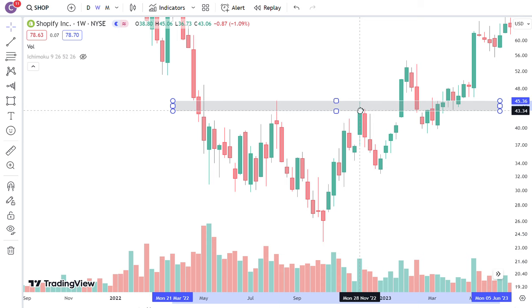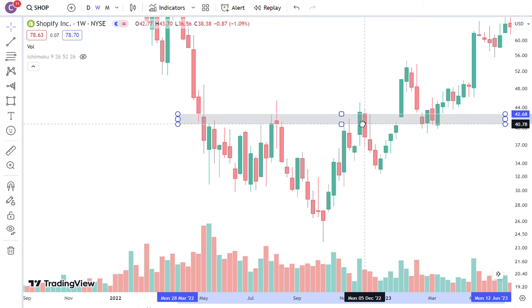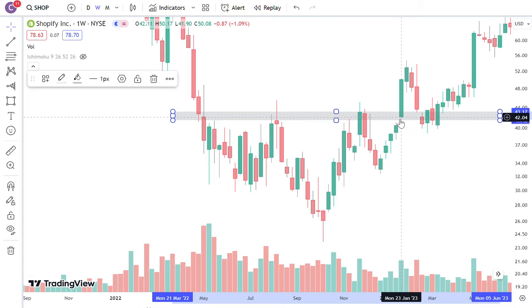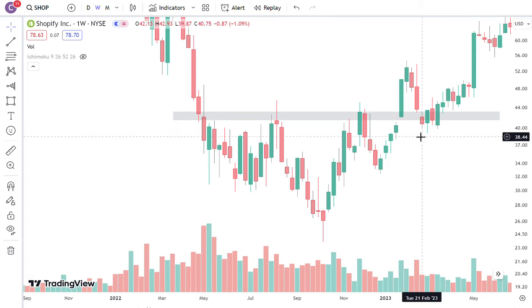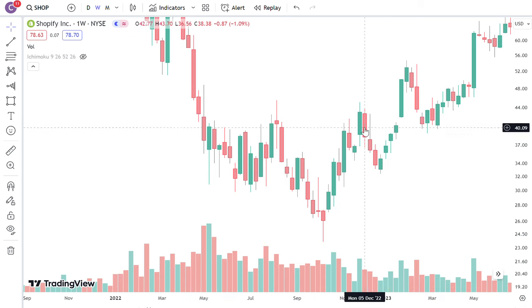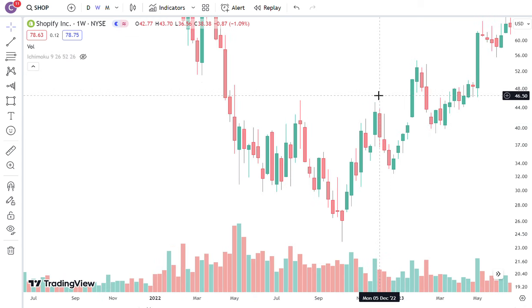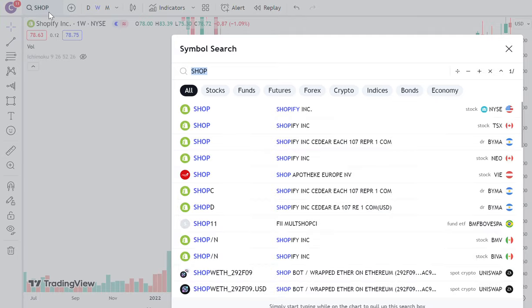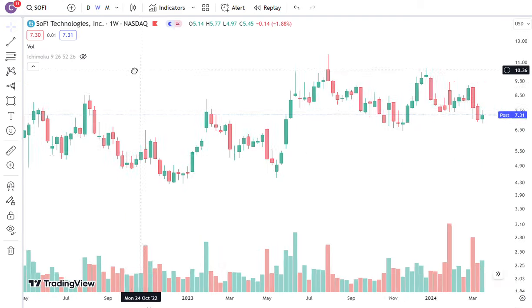So should that be fair, and not use the wick as the neckline? Should I use the top up right there as the neckline? Would that be more fair? You could do that, but next thing you know, price still kind of broke below it. There's a lot of fake outs that happen. I think the market makers like to kind of test price into extremes to make sure that we're able to shake out everybody, build a good foundation before its bullish continuation.